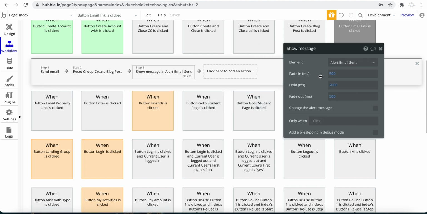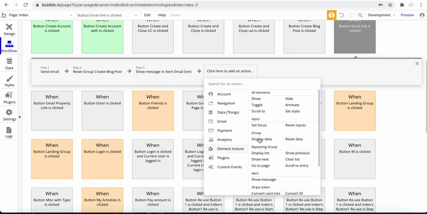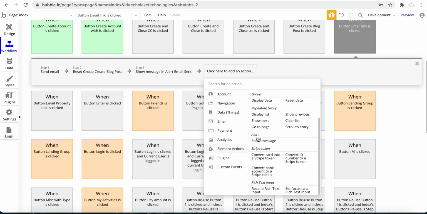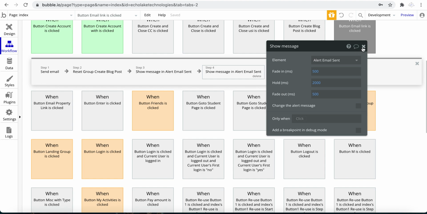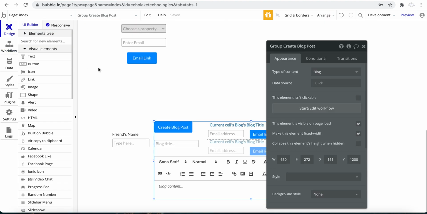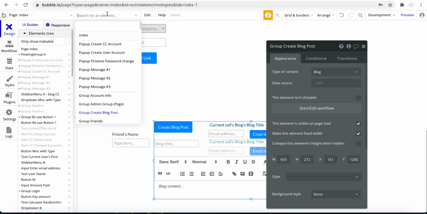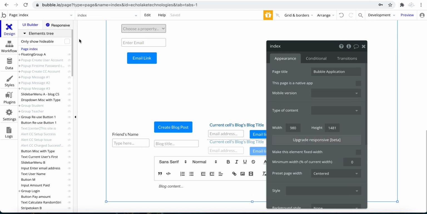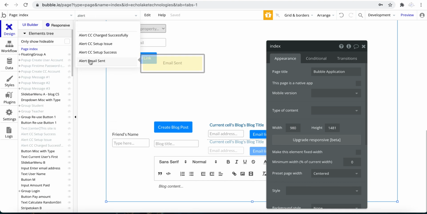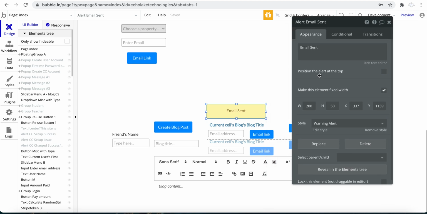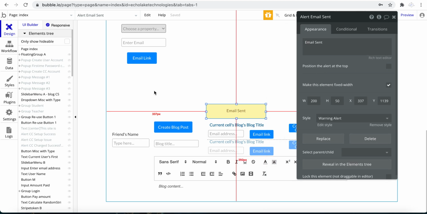And then I have a simple alert on here for when the message gets sent, and for an alert, it is under element actions, and then alert, show message. And this one is email sent, like that. And actually, while I'm still on this page, let's just go take a look at the alert. So up here, so this is one thing from a navigation perspective. So you see there's a lot of different elements in here, and I'm looking for an alert. So I can just come up to this input field here and just type in alert. And there it is. And it's just a simple alert, email sent, nothing too fancy.